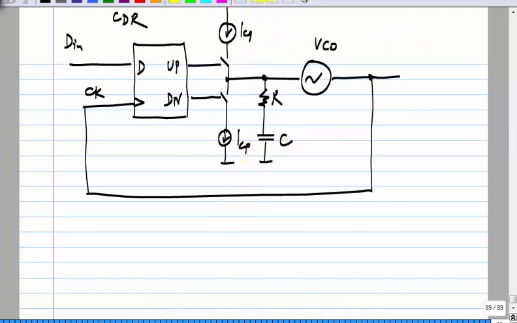Think of what else is, what is the kind of current that you will get here? Of course, everything that you identified is right. We have thermal noise in the resistor, we have thermal noise in the current sources, and we could also have flicker noise as well. And then we have phase noise of the VCO, okay. We will deal with all of those things. But even besides this, could there be jitter?